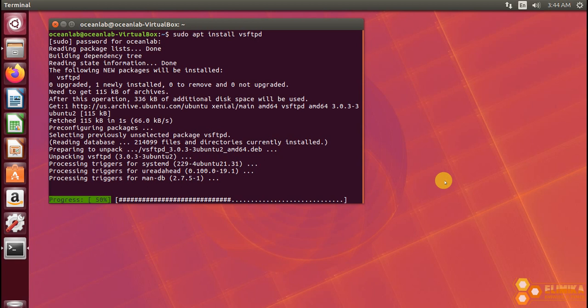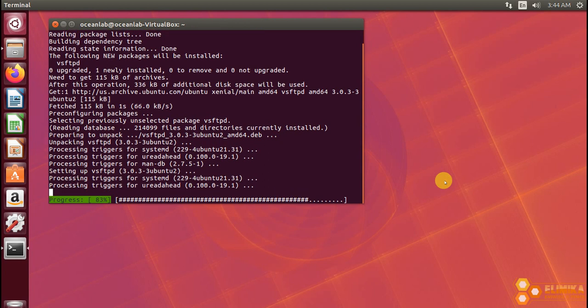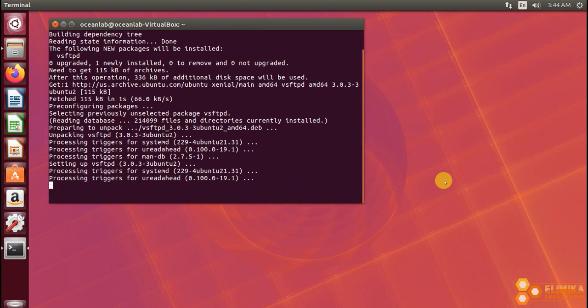At most, probably like 30 seconds, it will have finished the installation. So just be patient. We are at 83%, and it has finished installing and making a few settings, so it's done with the installation.